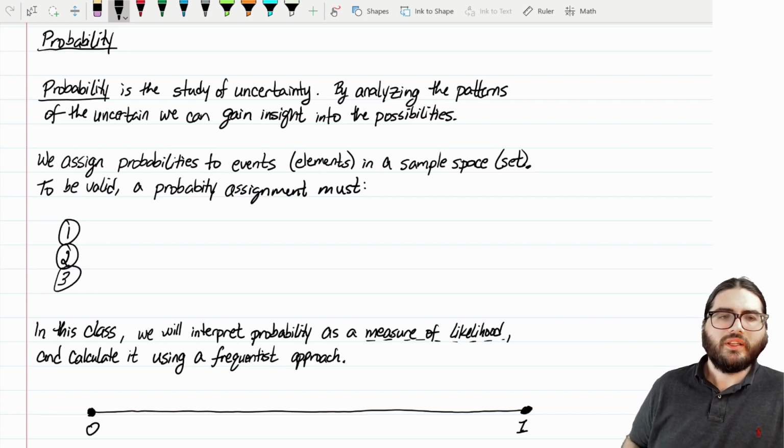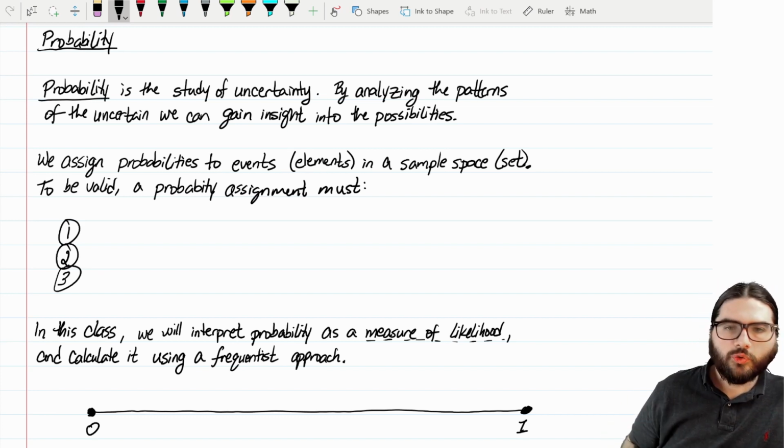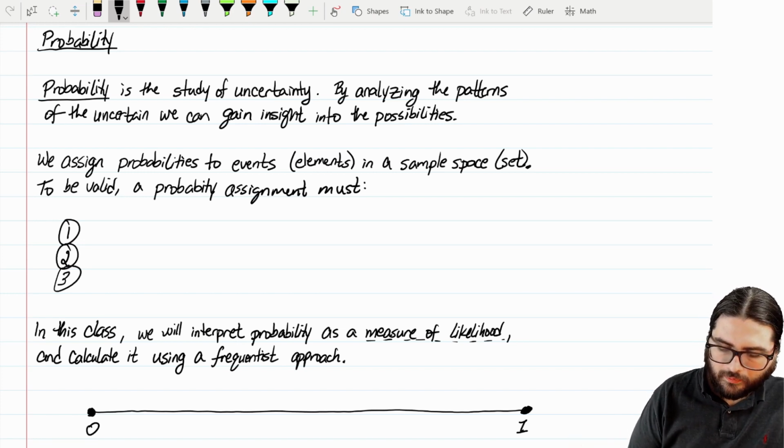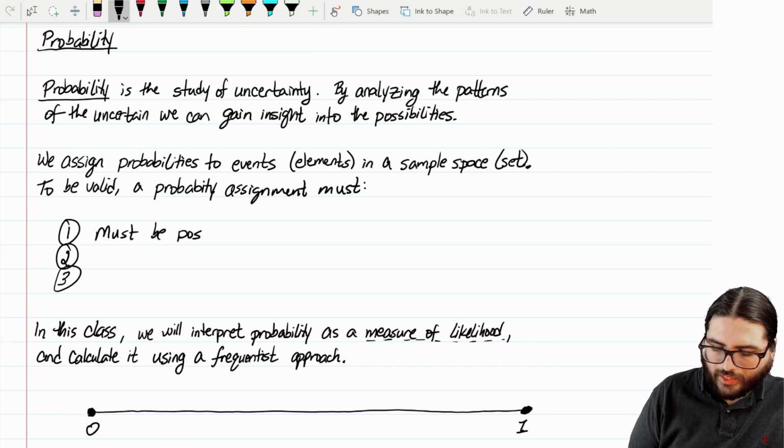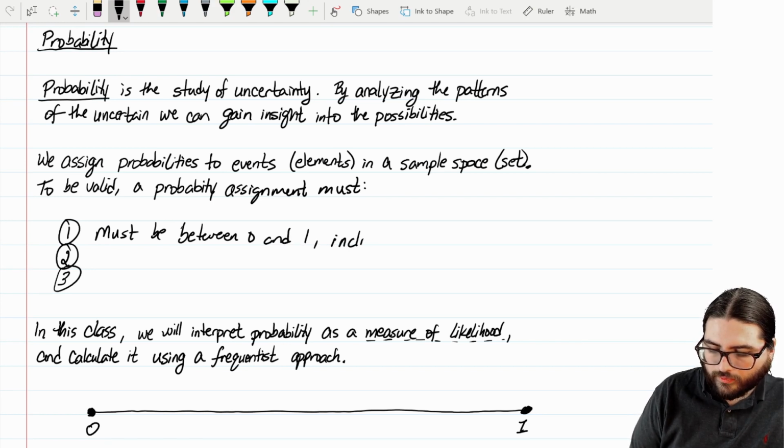So that probability assignment must be between 0 and 1, right? Every element of that probability assignment must be positive, and actually, it must be between 0 and 1, including 0 and 1.